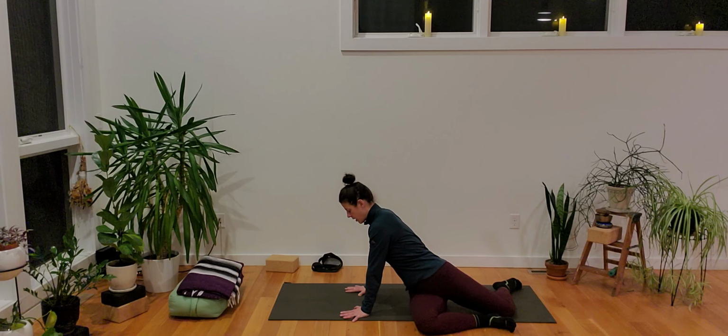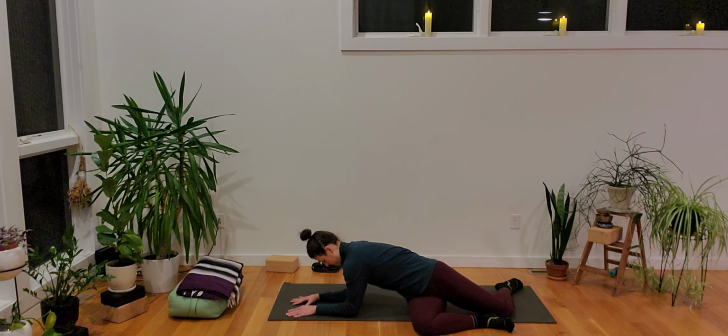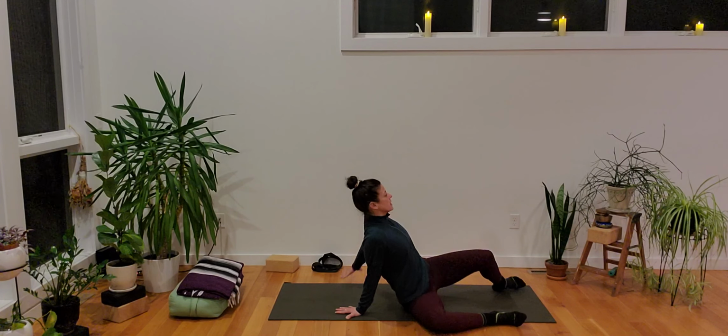If you want to try a lower upper body position, you can walk your hands forward and bring your forearms down onto the mat. And if you went down onto your forearms here, come on back up to your hands for a moment. And then unwind the twist. Face forward and take both hands behind you.